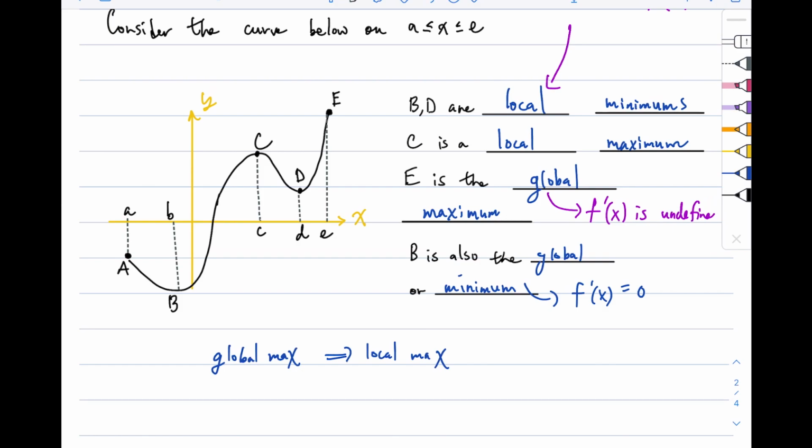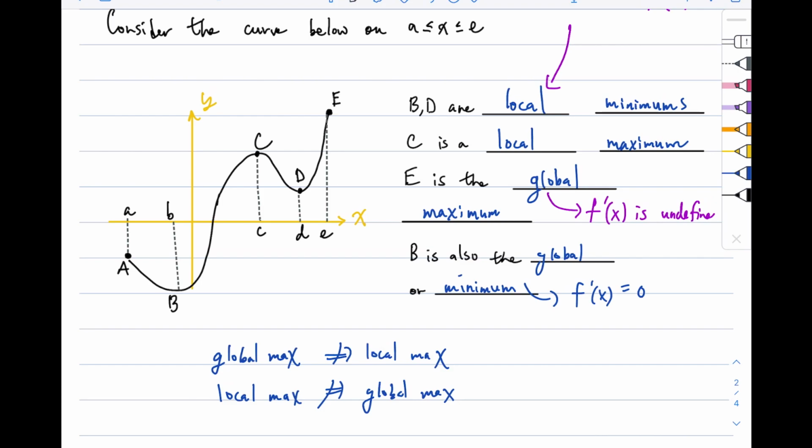A global maximum just has to do with the fact that it's the highest y value in that interval. That does not necessarily mean you have a local maximum, because you can have a situation like this where you have a point that's the global maximum, but it's not a stationary point. And in the same way, if you have something that's a local maximum, it does not mean that that point is a global maximum. This is easy to see here. Point C here is a local maximum. It is not the global maximum. So I just want you to be careful here. These implications are false. I find students kind of get confused here.